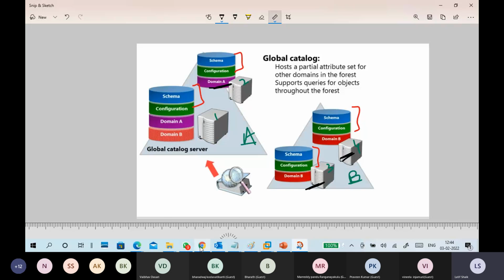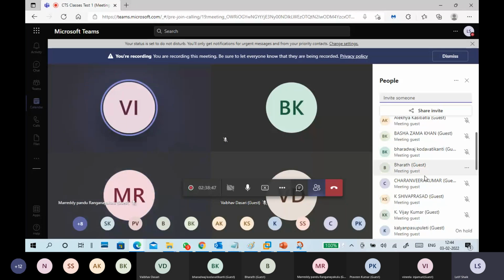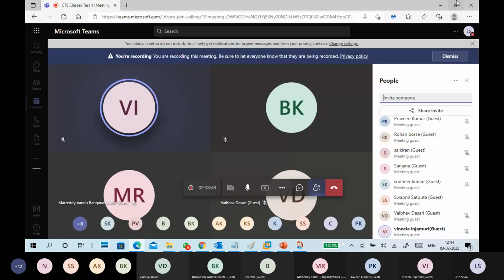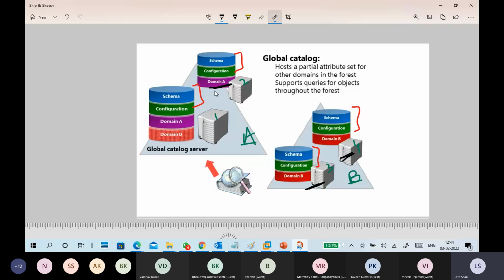Guys, are you able to see the picture or not? Yes. So what is the difference? I already told you schema and configuration are the same. What do you find as a difference between this domain A and domain B?